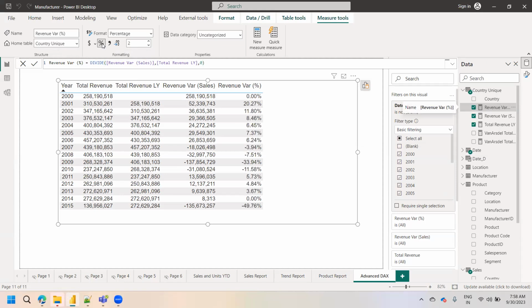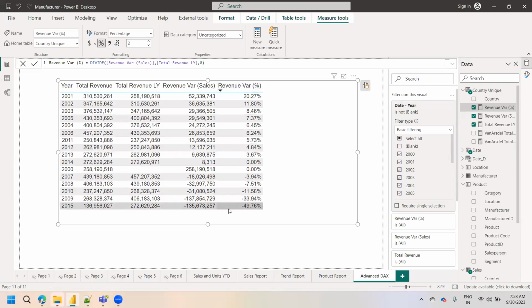By using this analysis, you will come to know 2015 is giving the most negative revenue compared with 2014. If you're observing this, let me sort it out. You can see the most negative revenue was generated in the year 2015. Like that, the business owners can take their decisions accordingly. Got it? Is everyone clear about it, or are there any questions up to this part? Is that clear?